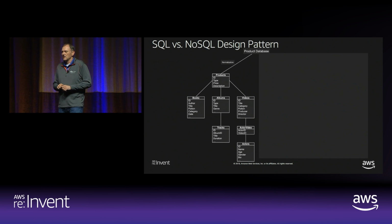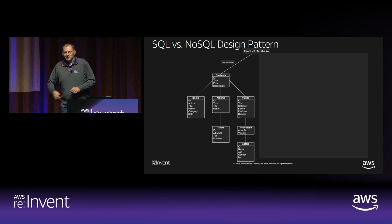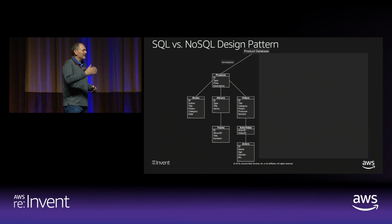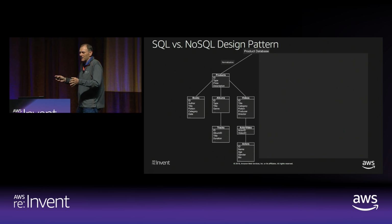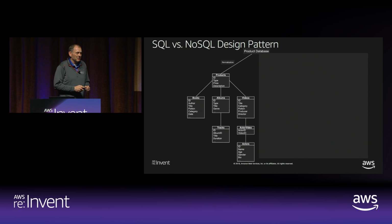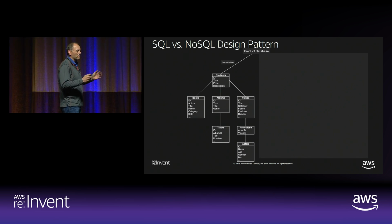Now fast forward 40 years, and that is not the case today. Today I pay for CPU seconds. I pay pennies per gigabyte for storage, so why would I use a relational technology that's optimizing the least expensive resource in the data center? And that's really what we're doing when we start looking at NoSQL. So there's a method to the madness here. We're not just changing things because we like to. We're changing things because we have to, because it's not cost effective to use a relational database for big data applications.